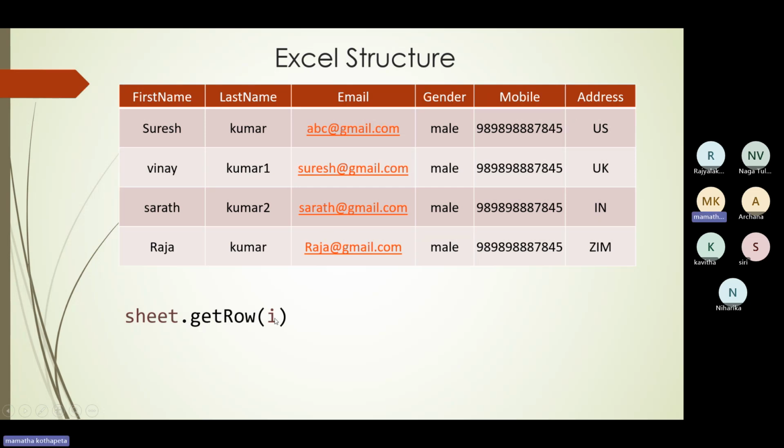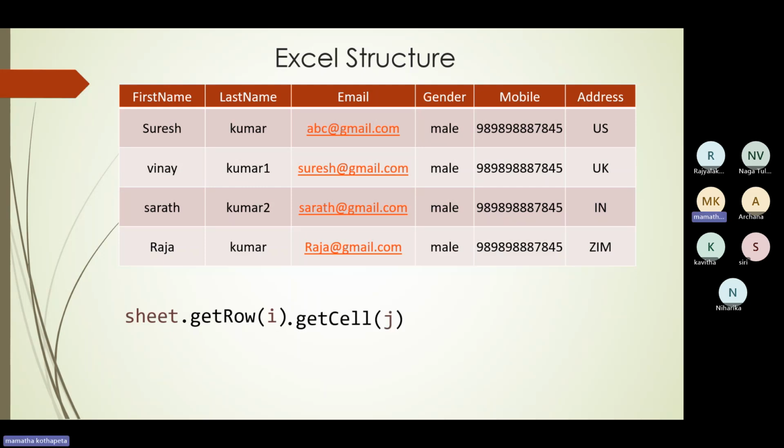Now it is i here. For example, if I put get row of 0, which line is it concentrating on? The first one. Whatever number we give to i. So if I pass 2, which row is it pointing to? The second row, Vinay. So we should be aware of that particular terminology.